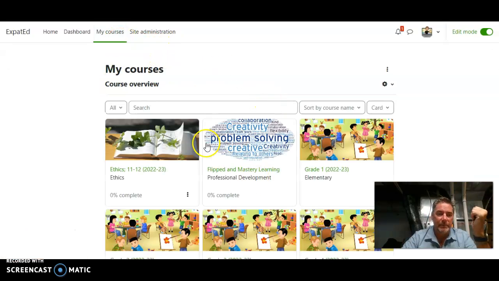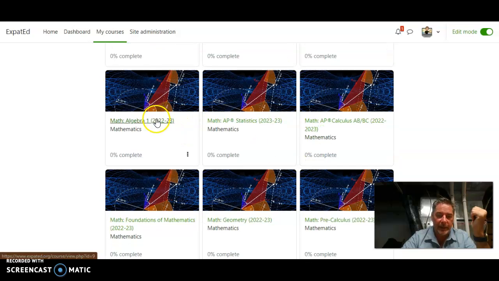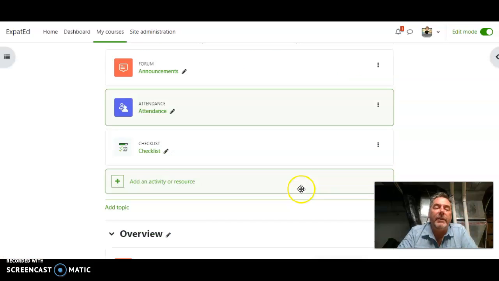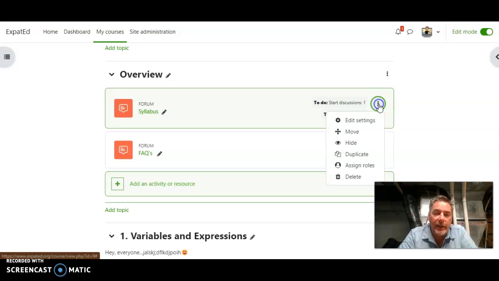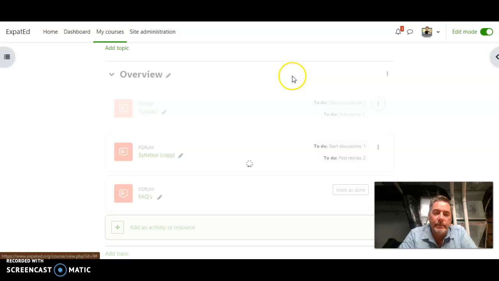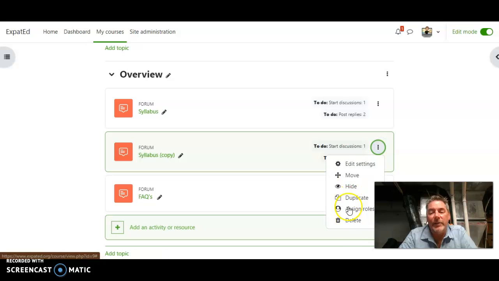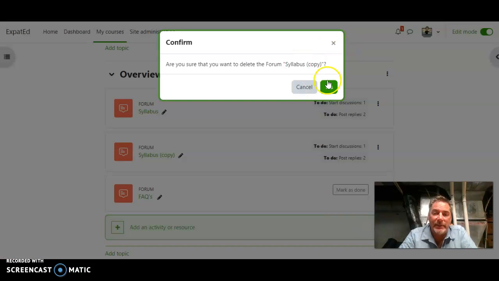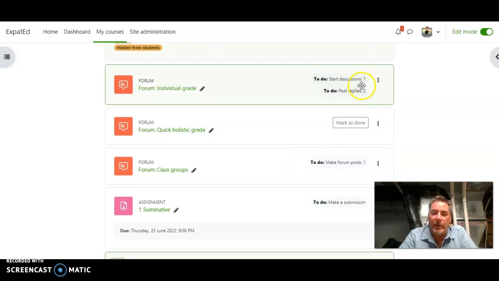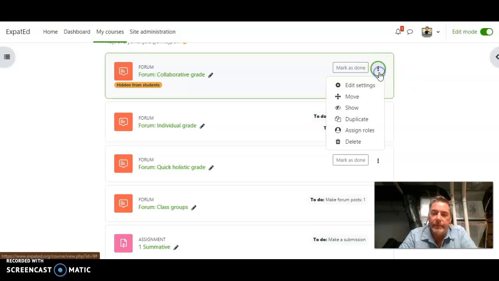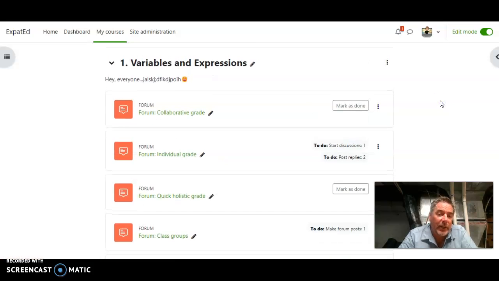But you don't want to delete it because, and let me go back here. Oops, I went back to my courses. Where's Algebra 1? Back to Algebra 1. Once you have all the parts of the forum built in, you can just click over here and duplicate it. Then you rename it and add the content, but you don't have to build the new tool. Building a new tool just takes time and mental space. So copying your tools that you've designed well is better. I'll go back over here and hide this for right now. So show it. So that's basically what you're seeing as you log in.